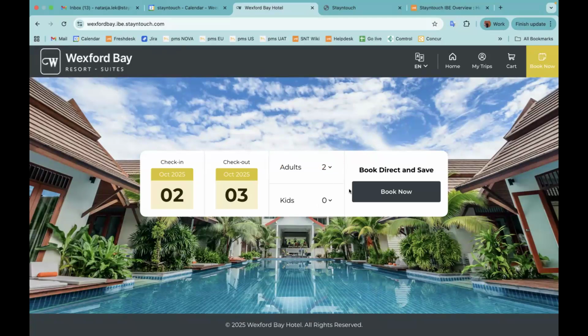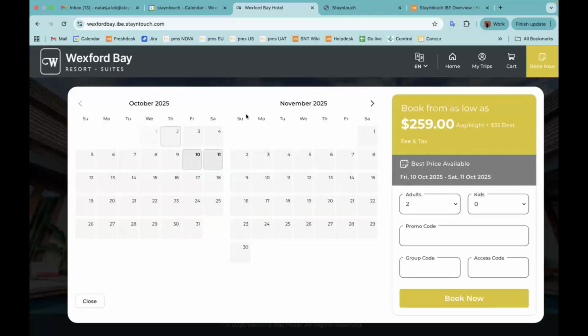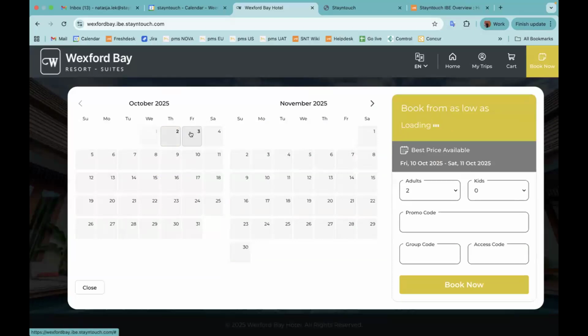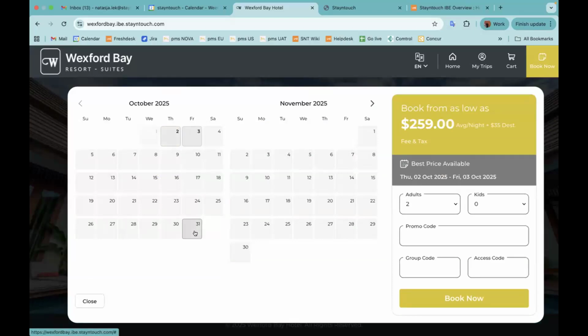And let's have a look at a simple booking first before we have a look at all the other options that are possible. So if we are just creating an individual booking, the customer can select the dates they want to book for. The adults and kids can be filled in here. And then we have these options here, which I'll talk about in a little bit. And then when we click on book, we will get taken to the search result page.